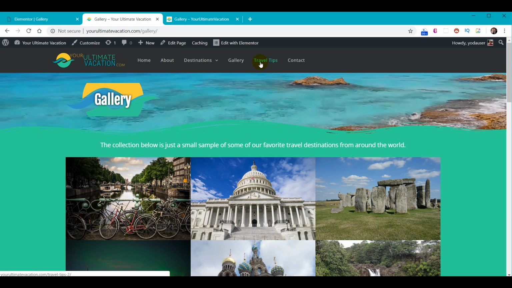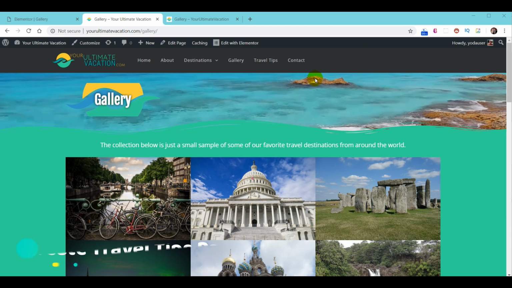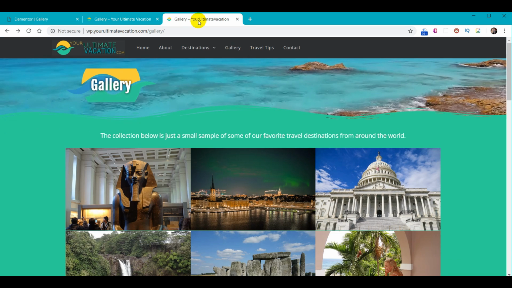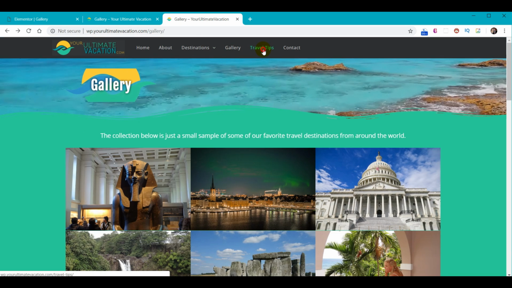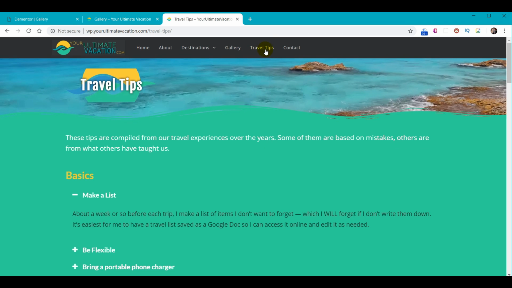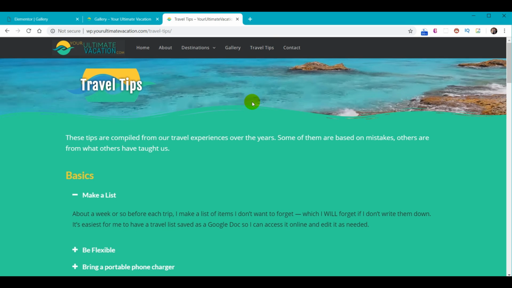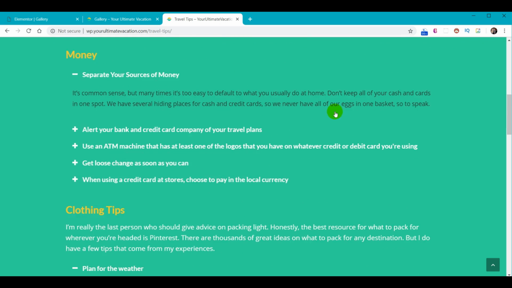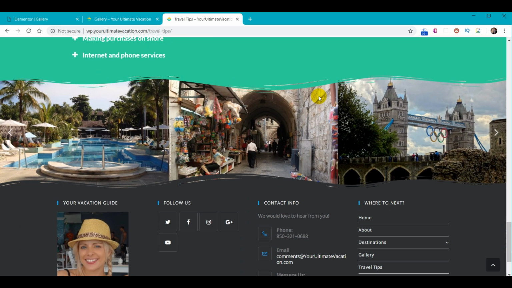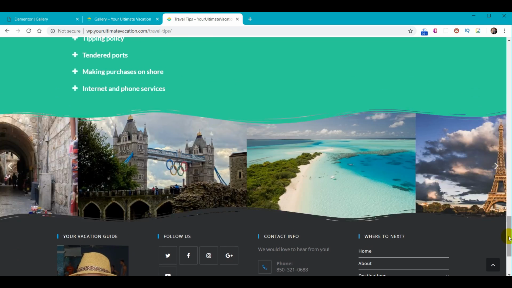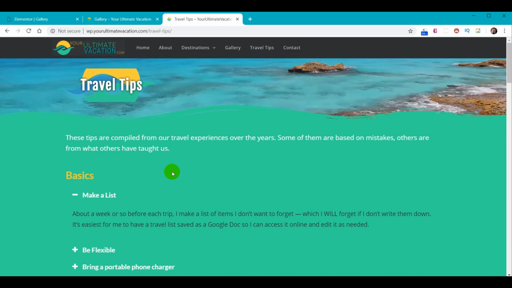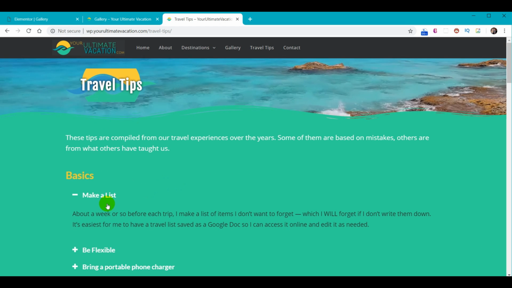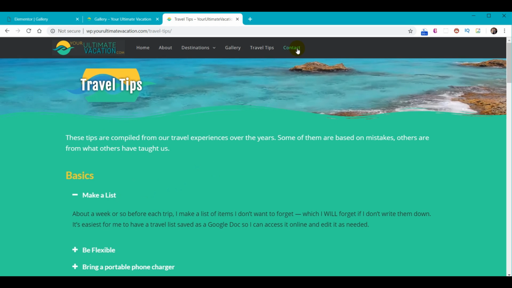Now we're ready to go onto the Travel Tips page and start that one. With all the resources we've already created, the Travel Tips page is going to be really straightforward. So let's go to Bethany's website and let's look at her Travel Tips page. And notice it has the same header as the About Us. It has these accordion sections that we saved one of, and all we're basically doing is making a whole bunch of those and changing out the content. And at the bottom it has the carousel just above the footer. So since we've already done all these things, I'm just going to go ahead and insert the Travel Tips page because I'm pretty sure you already figured out how that piece is going to work, and we're ready to move forward to the Contact Us page.